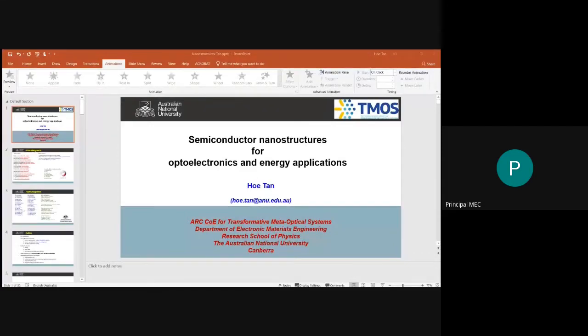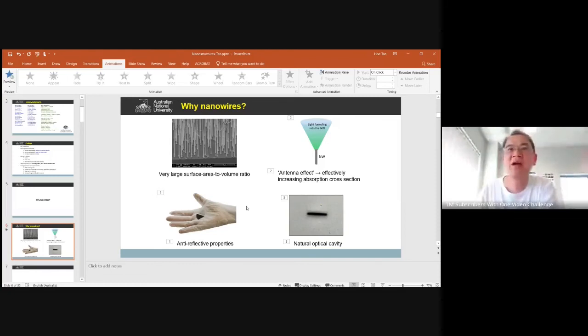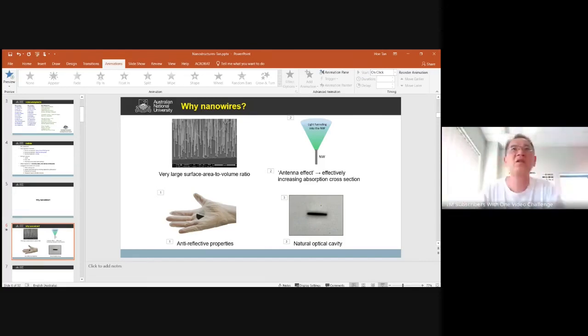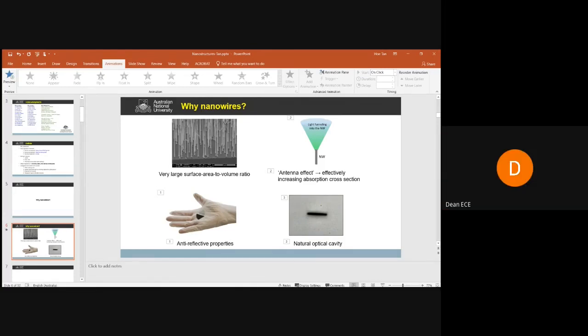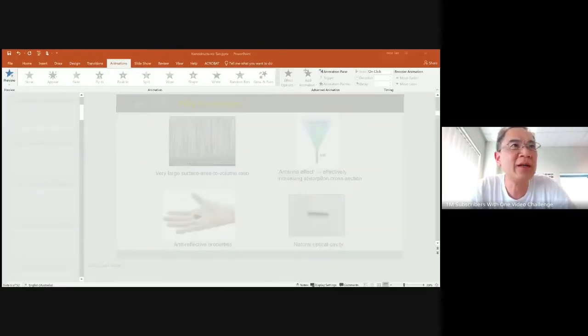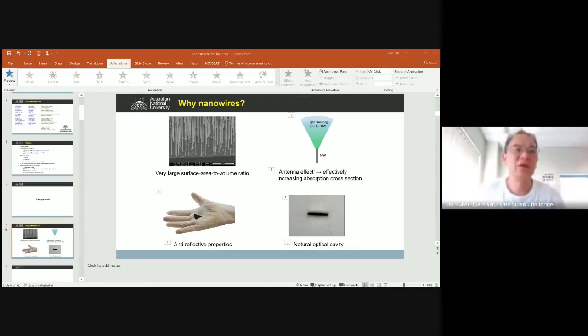Sorry to interrupt, you are not moving the slides. We are still seeing the first slide only, I think. Oh, okay, only the first slide. Okay, fine. I can't put it in presentation mode, unfortunately. Do you see an overall view, or just nanowires? I will try to put it in presentation mode. How about that? Now it has become very small. Now it's fine. Okay, good.